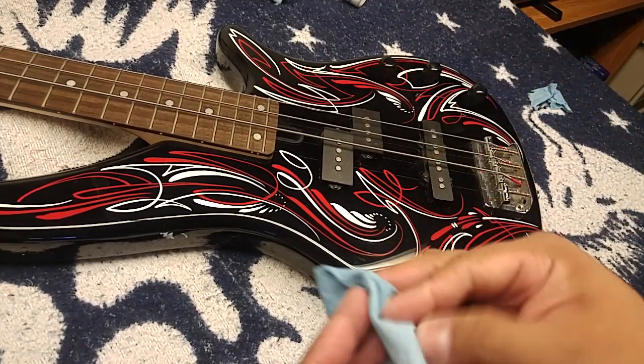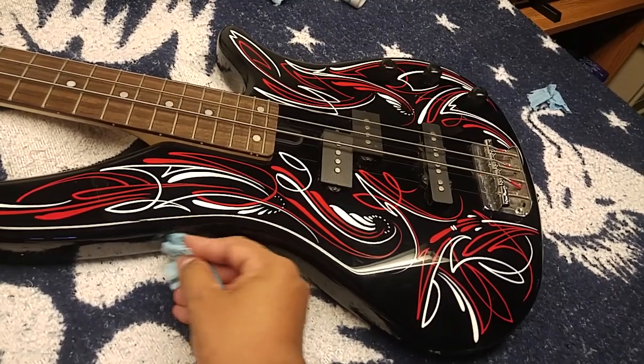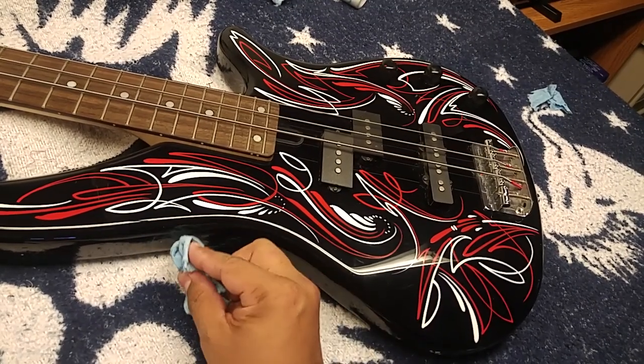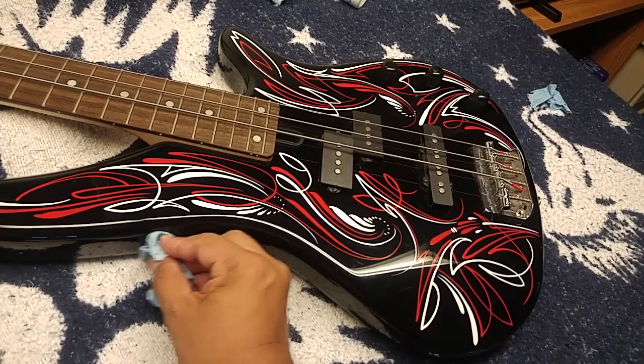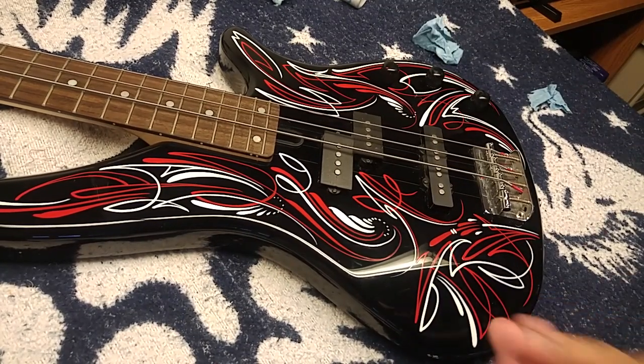I need to stop putting my damn finger in the paint is what I need to do. I don't even know where the hell I put my finger there. I have no idea where that came from. Man.